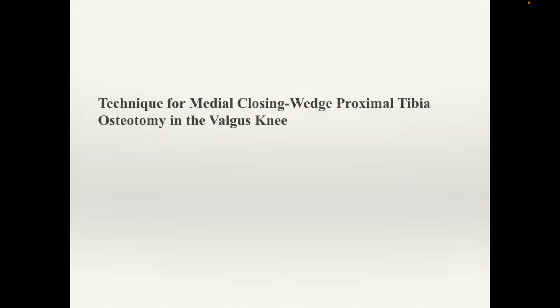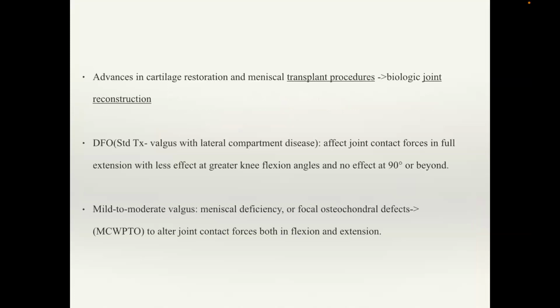Now coming to the technique of medial closing wedge proximal tibial osteotomy in valgus knee. It helps in advanced cartilage restoration and meniscal transplant procedures for joint preservation. And when compared to distal femur osteotomy, the medial closing wedge osteotomy alters the joint contact force in both flexion and extension.